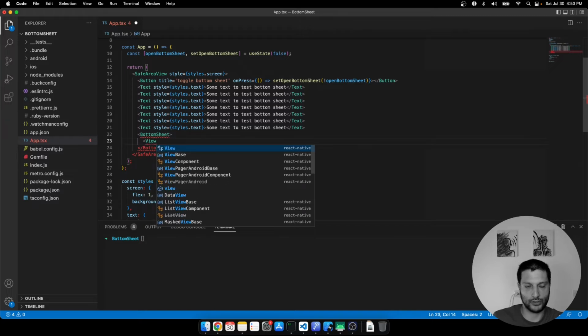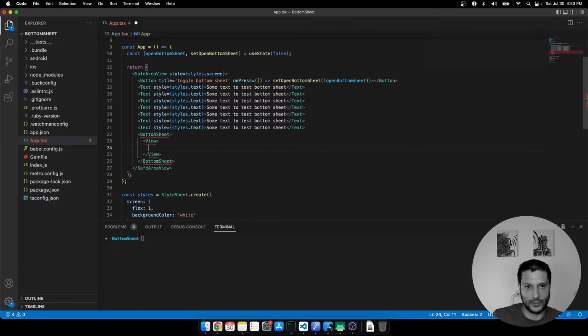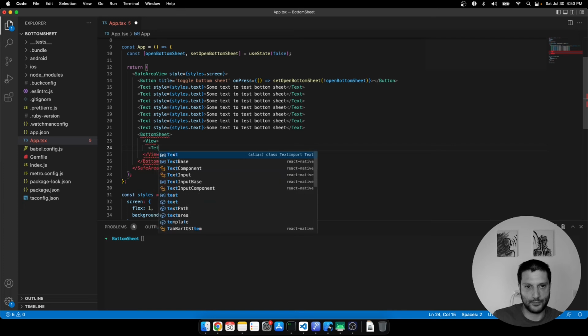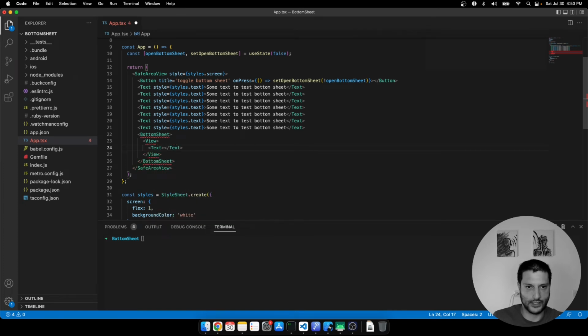So one children, and then here some text. So on this text, I want to also do component 1, because the bottom sheet could be composed of multiple components. So let's say that we also add a couple of them.